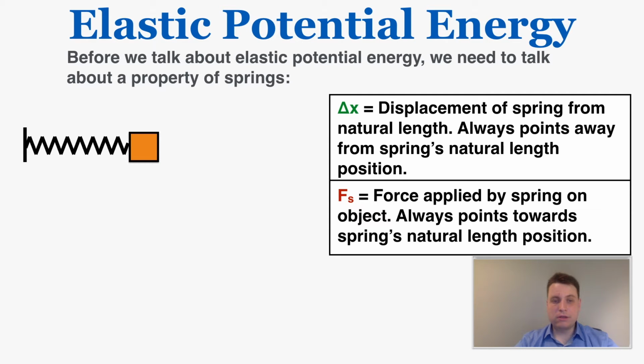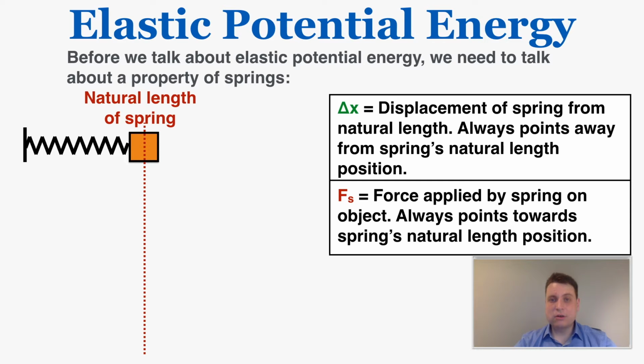Every single spring with an object attached to the end has some natural length where it naturally moves to if there's no force applying to the spring at all. It just naturally comes to rest at some central spot of the spring. You only experience a force from a spring if you stretch it or compress it away from its natural position. So right here, at its natural position, we would say that the stretch of the spring, the displacement of the spring, is equal to 0 meters. And here, because the spring isn't being stretched or compressed at all, the force that the spring is itself applying is also equal to 0 newtons.